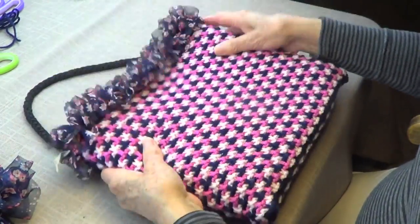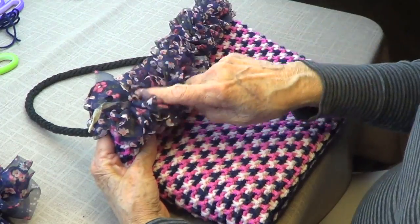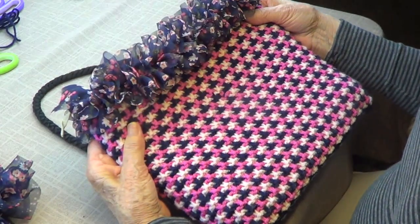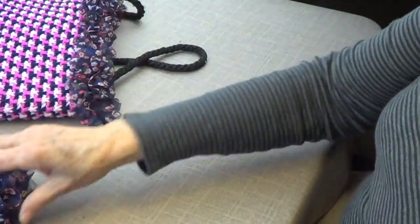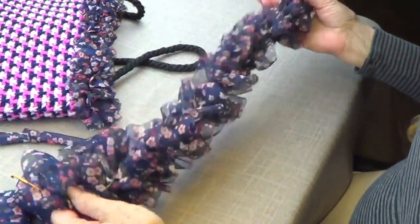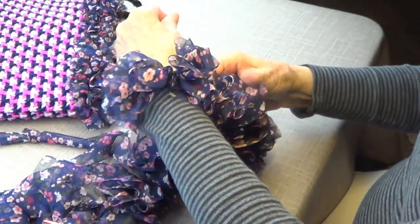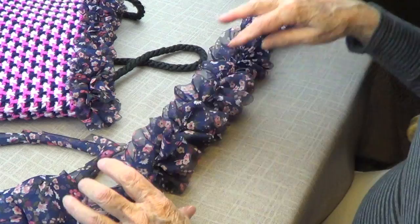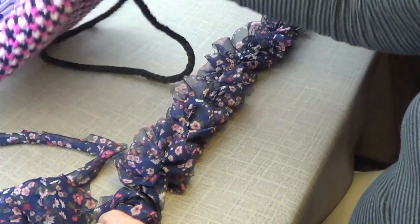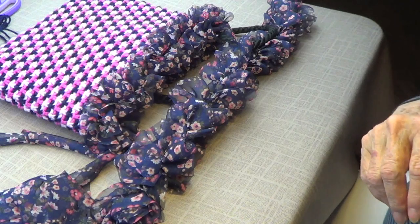So it's nice and neat, and of course you can do any kind of knit and put that at the edge, and it looks very pretty. And then of course you can do something like this and put it around a sweater, around your sleeves and around your neck. So this is very, very nice, and it dresses your bags beautifully. And so there you go.